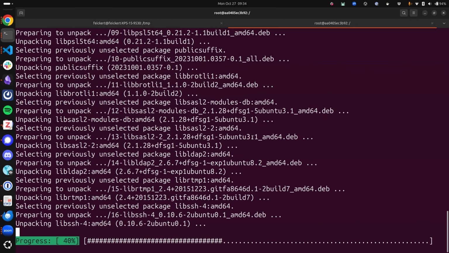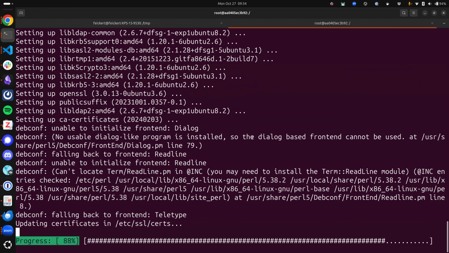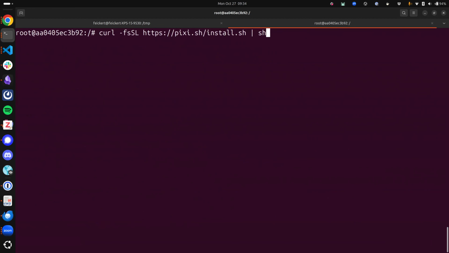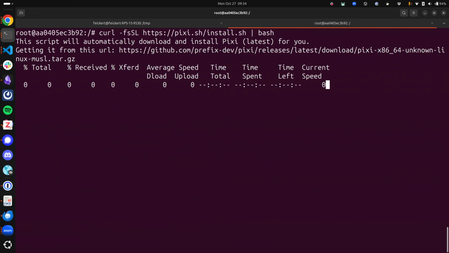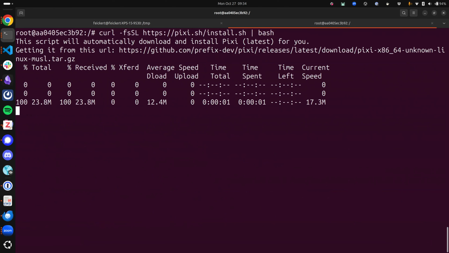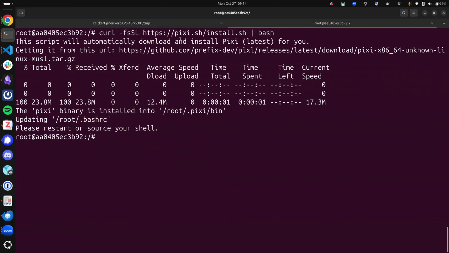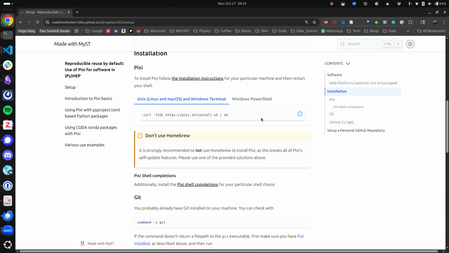Curl should almost be done downloading. I'm going to edit this to use bash instead of sh, because I know something about this container. We see that we've already downloaded and installed the Pixi binary, and it's telling me it has also added information to my local bashrc so that the next time I restart my shell, everything will work. So that's how easy it is to install.